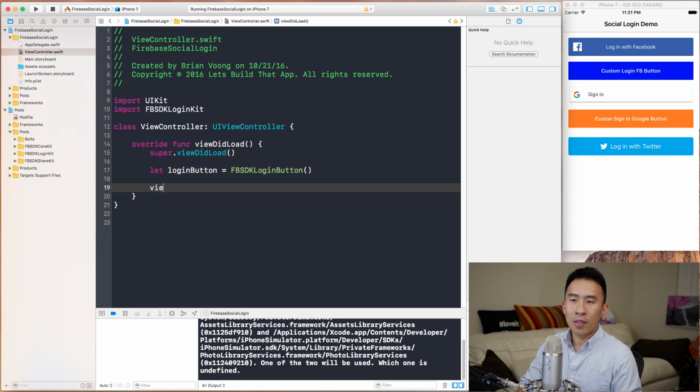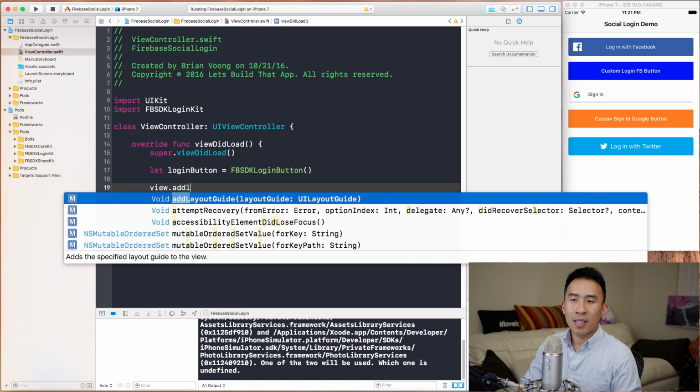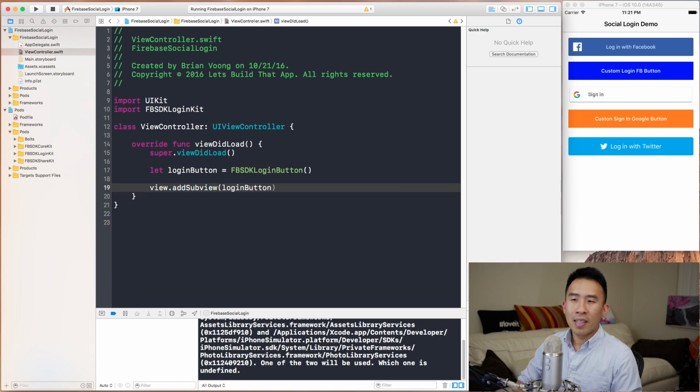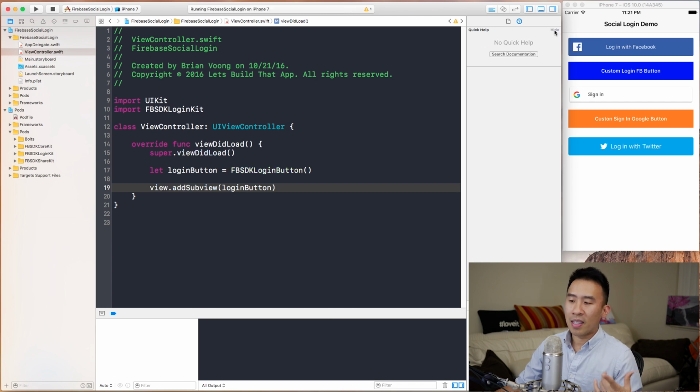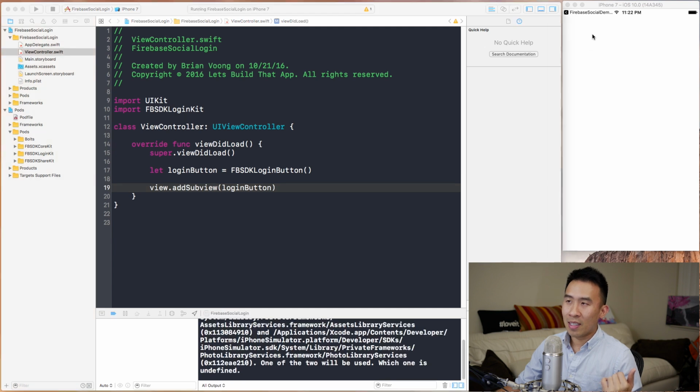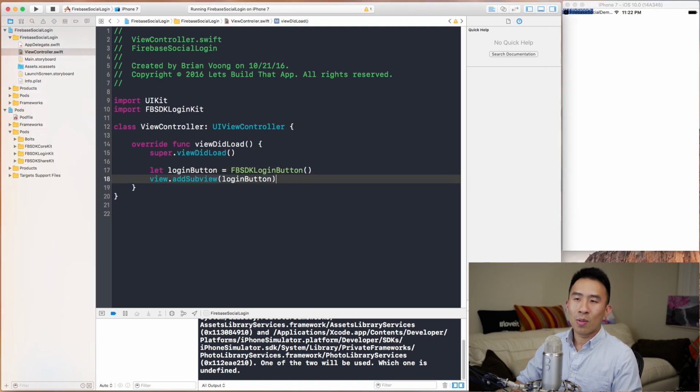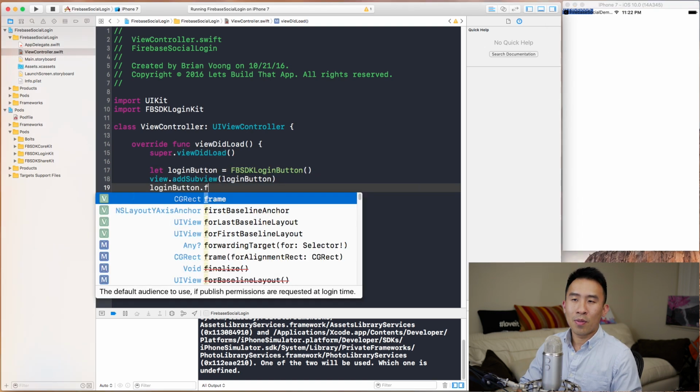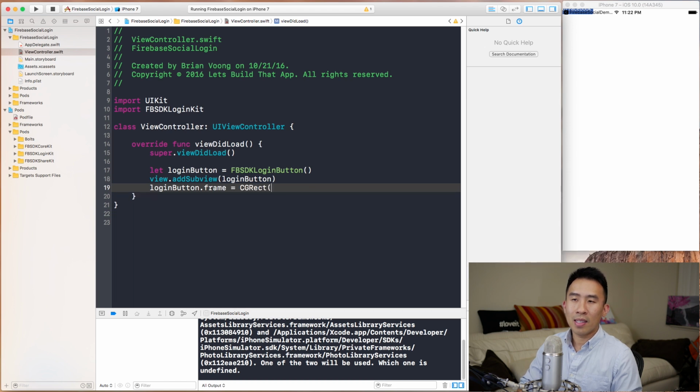And then you can say view.addSubview is the actual call, loginButton. And here, if you run the application, I think you'll see a glimpse of the actual button inside of your application. And you see at the very top left, this blue thing right here, it's actually there, but because the frame is incorrect, we can modify the frame ourselves with a CGRect with this X right here, and perhaps we'll use 16 for the X, and I'll just use perhaps 50.